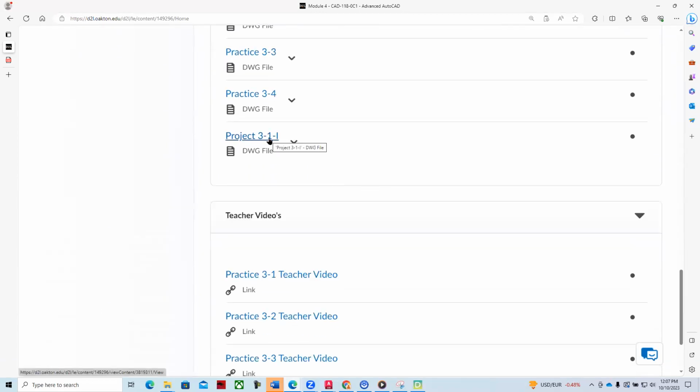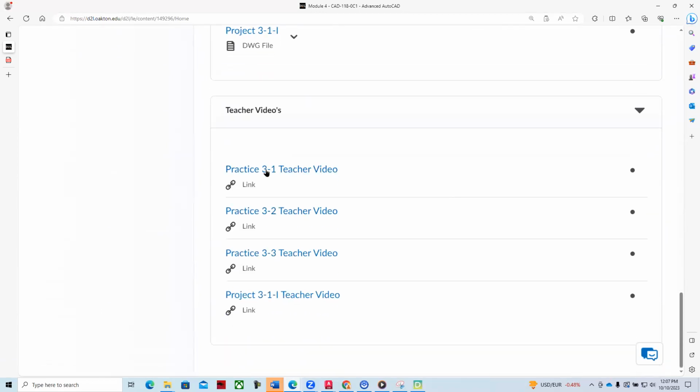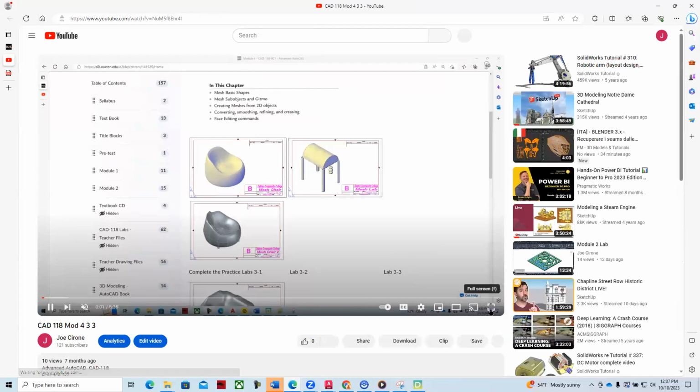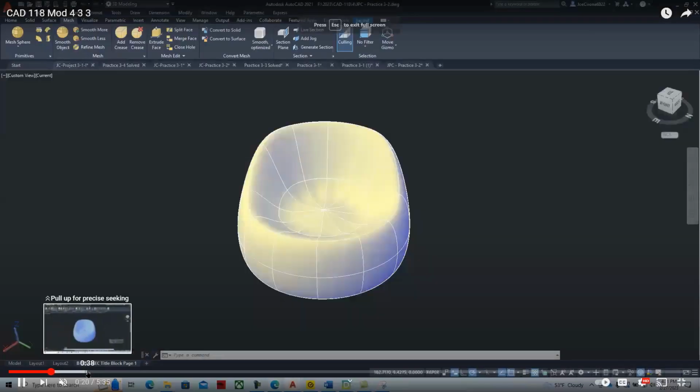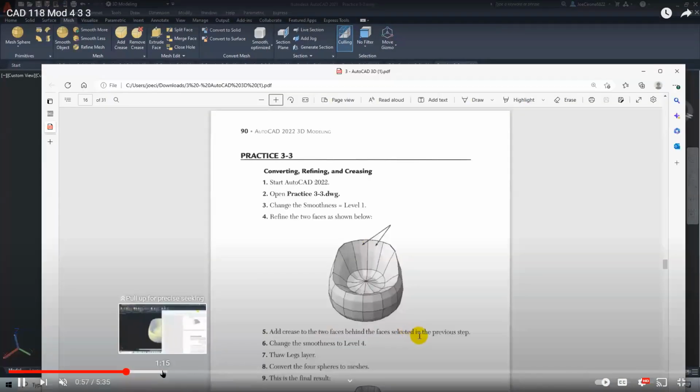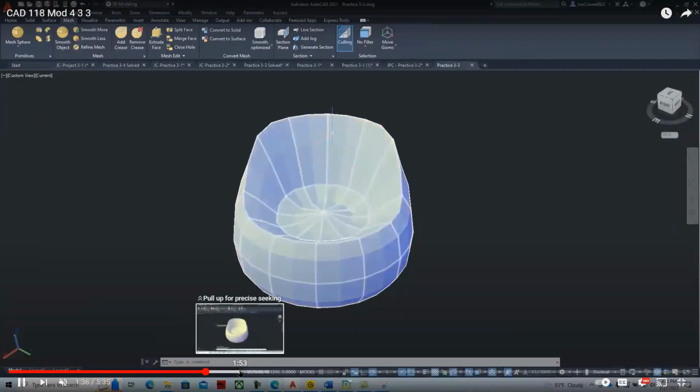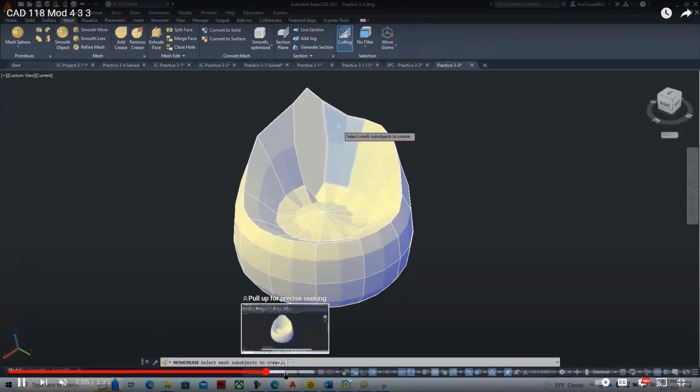And then here's the project file that you can download. And then here are the video instructions for those. And so you can look at the teacher videos, and we'll walk you through the construction techniques for those.